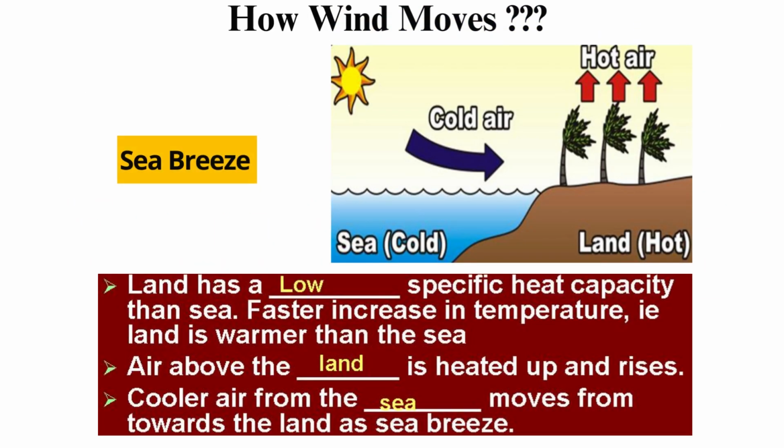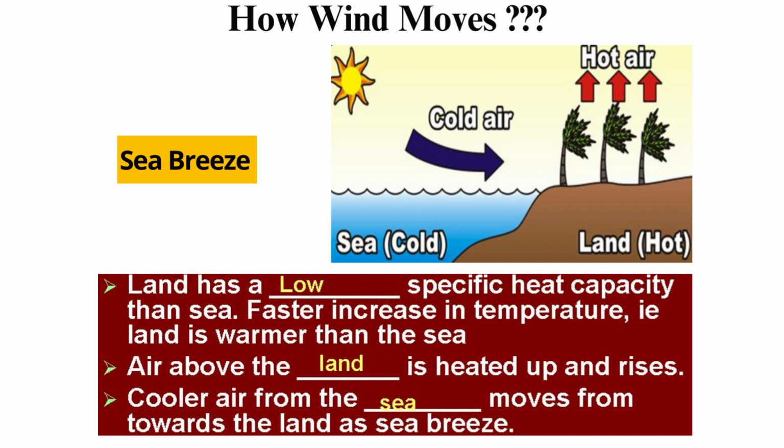How wind moves: basically, an object that has high specific heat capacity requires lots of energy to make it hotter, while an object that has low specific heat capacity doesn't require much at all. Therefore, if you apply the same amount of energy to an object with high SHC and one with low SHC, the high SHC object won't heat up much, while the low SHC will heat up a lot.